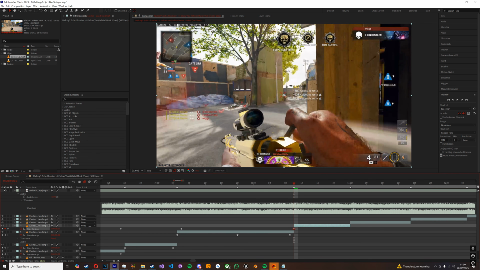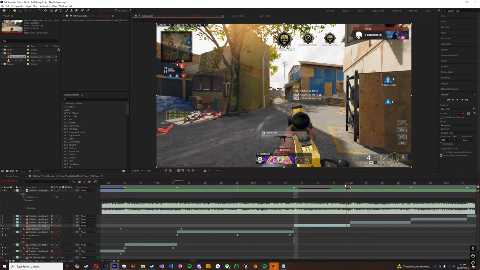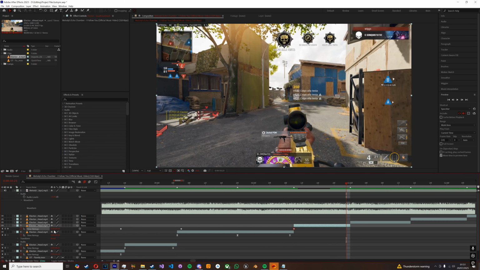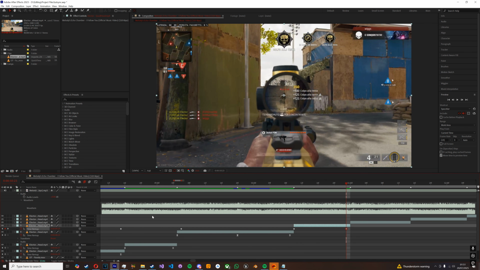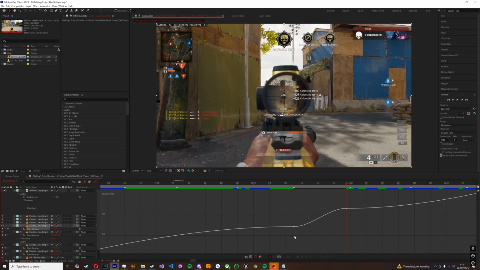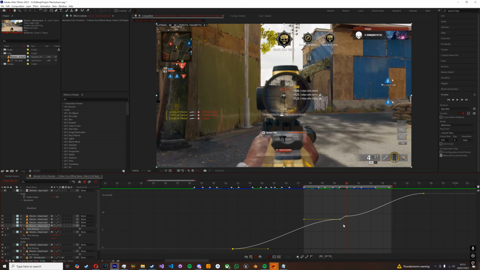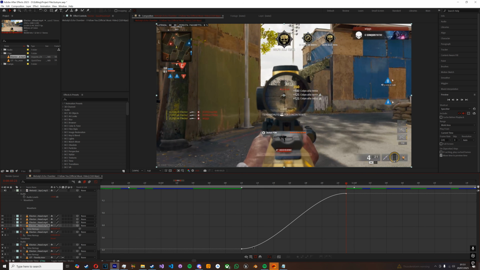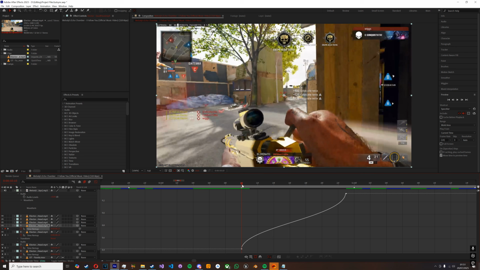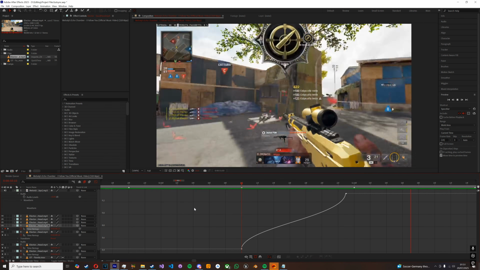So it continues right after the frame that we ended on last time. And then make the end keyframe, drag it to when he scopes in first. This should look good. And then generic graph editing, delete the useless keyframes. Put something loose like that, nothing special.